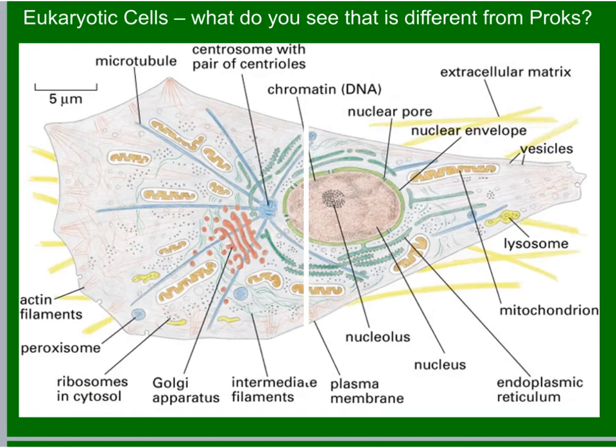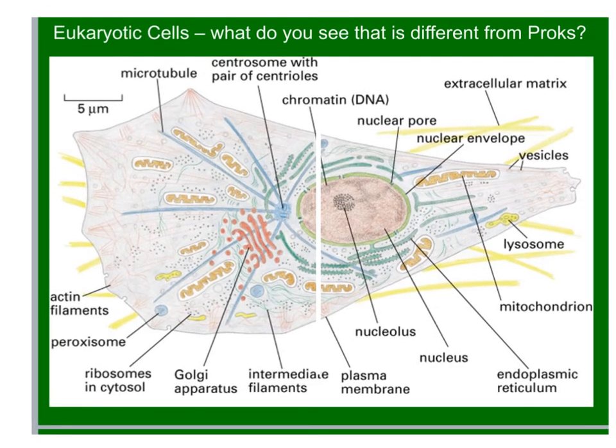In contrast, what you see here is a prokaryotic cell, and for eukaryotic cell, what you see instead of sort of a big empty space is lots of things in there. So you can see there's a nucleus, and that is a membrane-bound nucleus. Eukaryotes have membrane-bound organelles. That's really important.